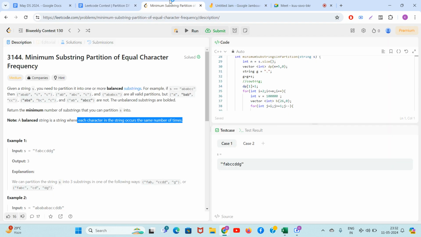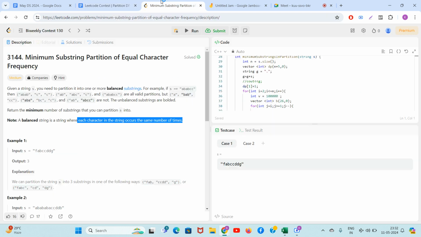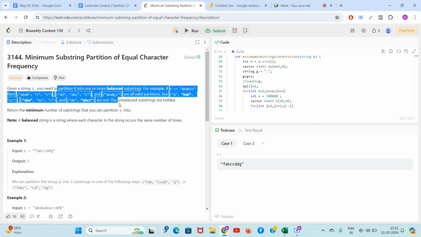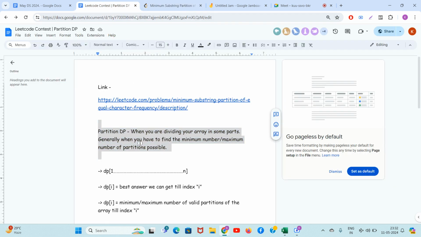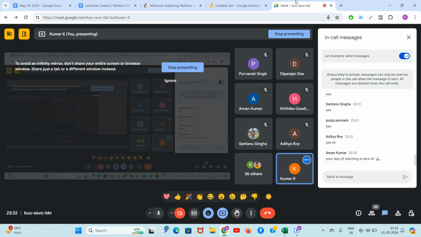So that's it, guys. You will be applying the same formula. Guys, write yes in the chat if this problem becomes very easy if you know this concept of partition DP. For example, let's say you have done my partition DP course. You know how to divide things into minimum parts, and the question is asking you the exact same thing. Minimum partitions of the string such that all the parts are good. Only the condition has changed, the rest is all the same. Okay, clear? Yeah, thank you, Aman.